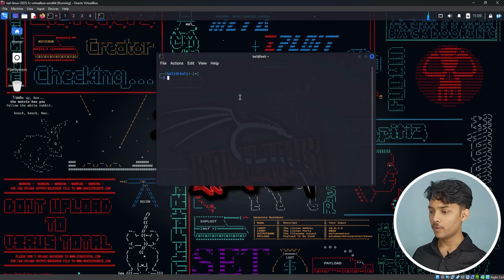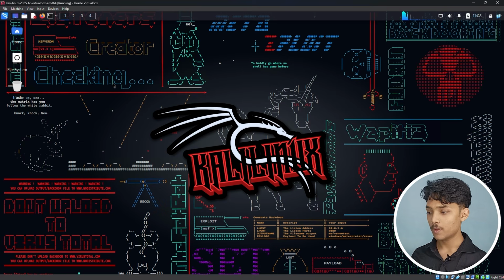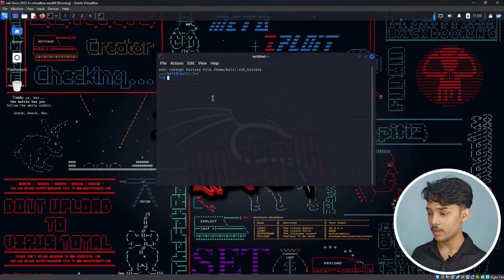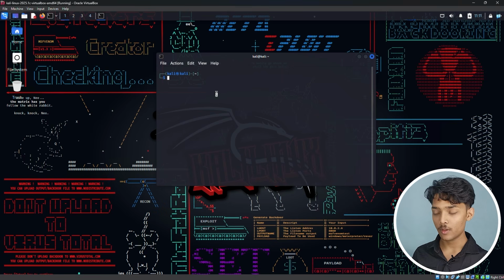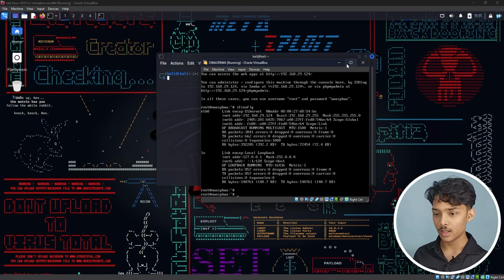So the first command which we are going to perform in this terminal is the ping command, and we have already performed this ping command in our previous lecture. Now the ping command allows us to determine whether a host is online or offline. For example, if I type the ping command and then the address of my virtual machine and press enter, it will continue pinging my virtual machine, by which we can determine that the machine is up. So let's try it, and let's first check whether our OWASP machine is live or running or not. So it is running and it is live.